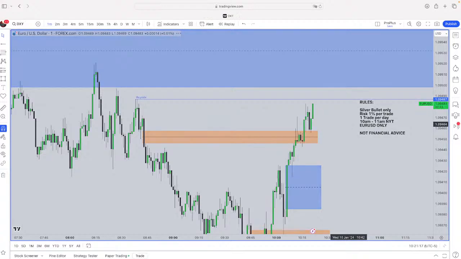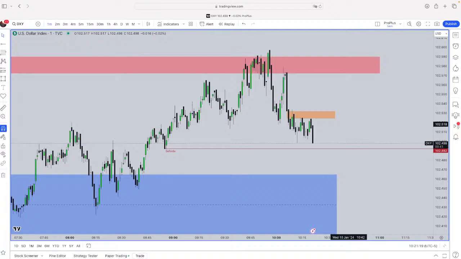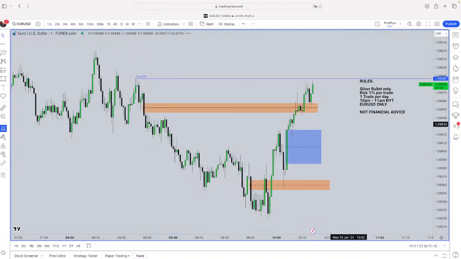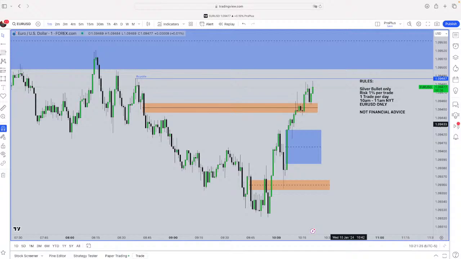Is it going to run the buy side? Sell side there. Yeah, this is episode 3 of the Silver Bullets Funded. We just missed this low here, if anyone new is just watching. Mostly because I was still 50-50 on my bias. If I was one-sided on the market, if I was fully bullish, then I would have got into that. But the market on the 4 hour has been going sideways anyway, so you've just got to be careful.